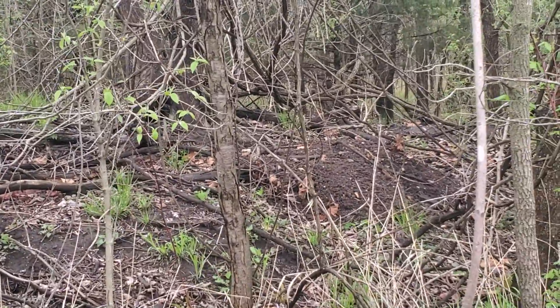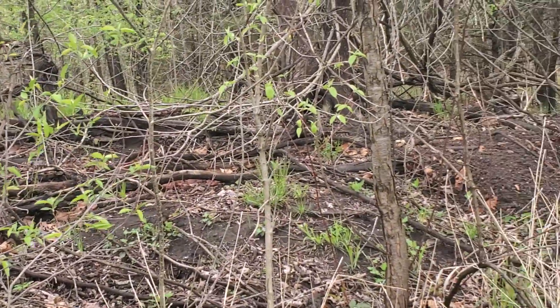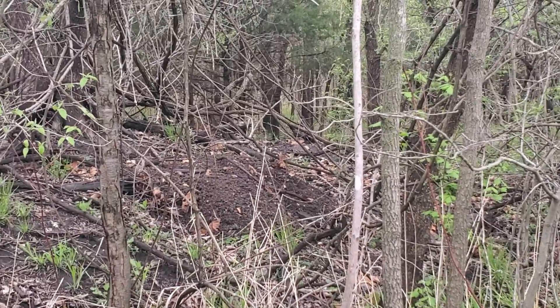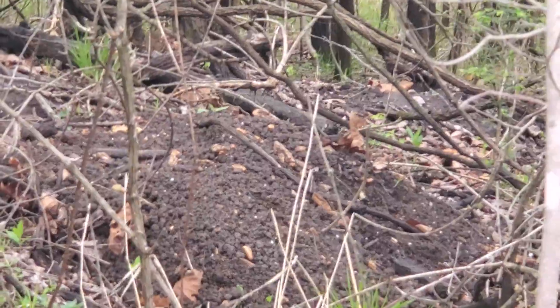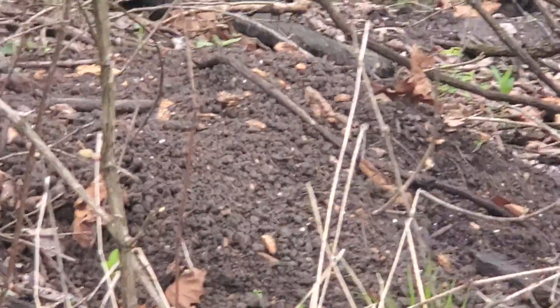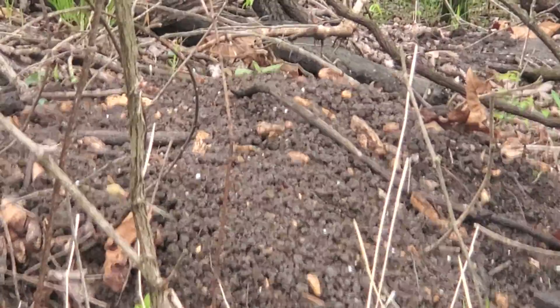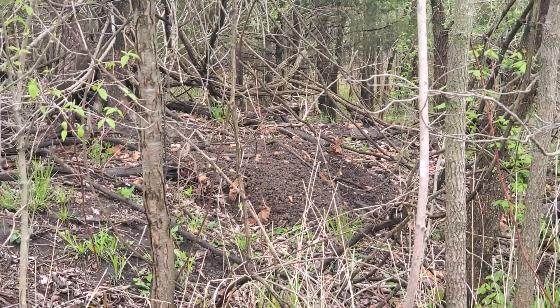Just a little closer to get a better idea of what that is. Mound all dug up — that's a pretty good dirt pile. I didn't see that the other day, pretty fresh. Just saw a couple of coyotes earlier but didn't have my camera out in time. I saw something run across the road about 100 yards up in front of me.